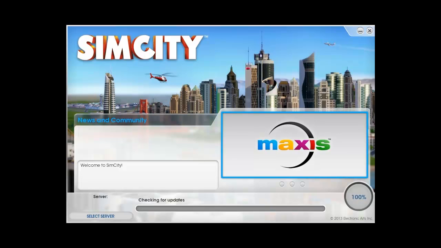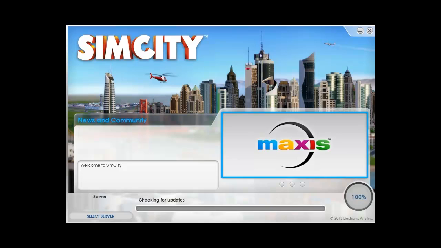And I've read some stuff from them explaining it, like how cities aren't these autonomous things that are self-sufficient. They need to interact with other cities. They need to trade with other cities. And that's cool. I love that. So I'm down with there not really being a single player.